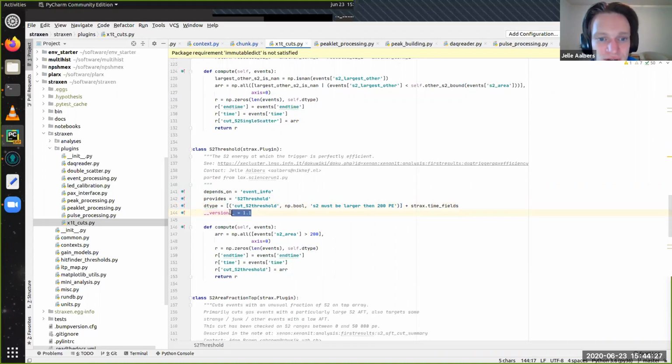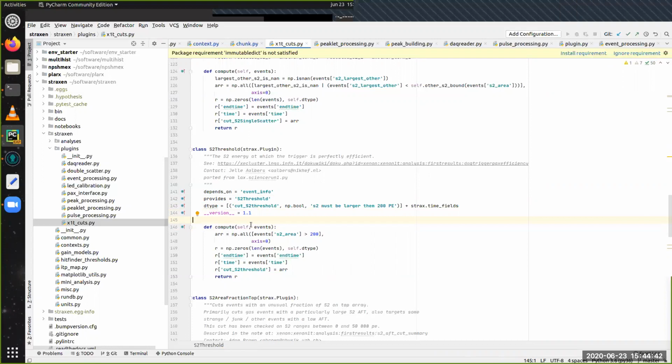Version number is optional. If you don't give it, it'll be version 0. And you should provide some compute method, otherwise it doesn't do anything. So that's the minimal pieces that you need to make a plugin. Thanks, Johan. Yeah, thank you. This gives a quick idea of the structure of a plugin.